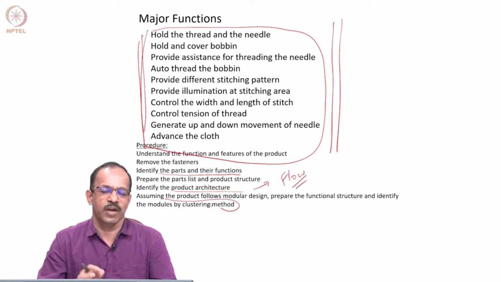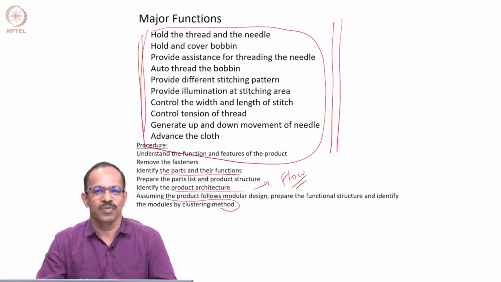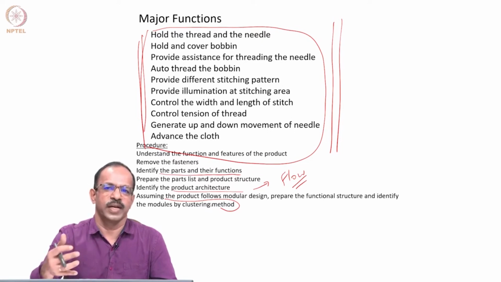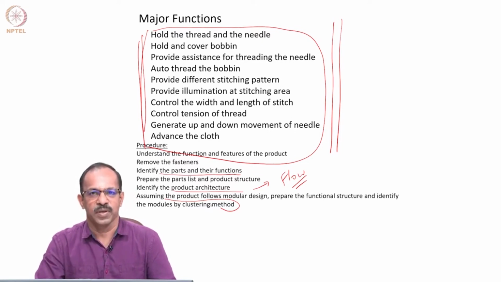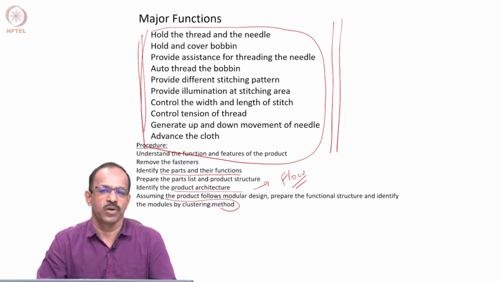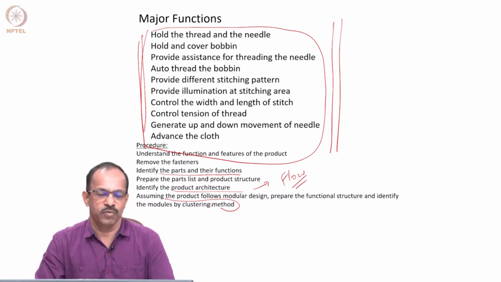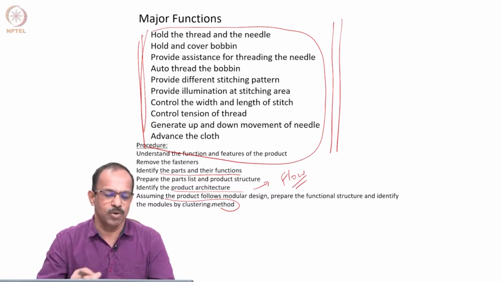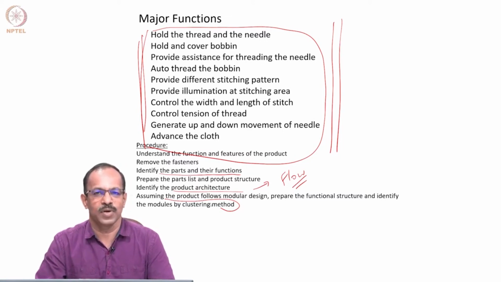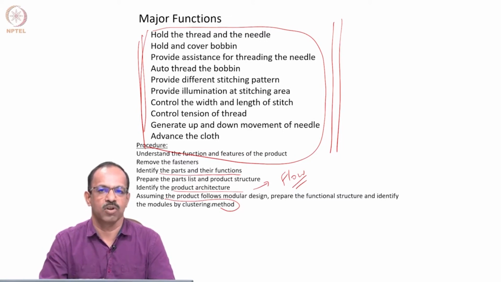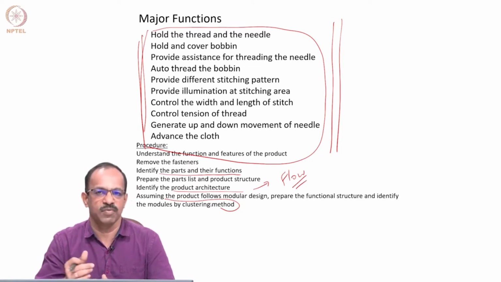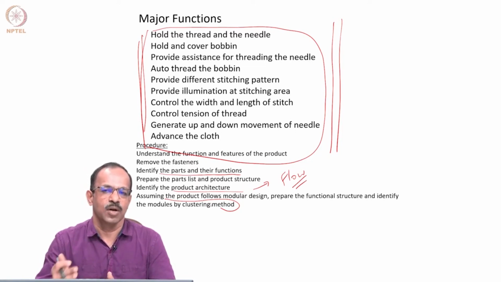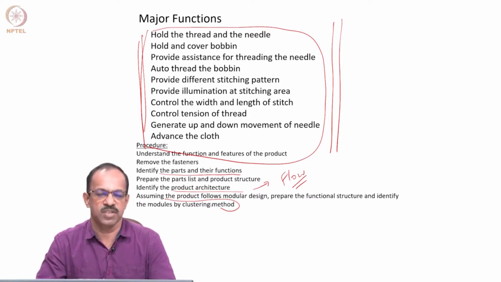And then if you want to have a different model, you can think of changing one of the modules to a different module. You will get a different kind of product. For example, there is a thread control module which can use the distance between two nodes, or the speed at which it is being done. Now, if you want to change that into an electronic module, you can replace this mechanical module with an electronic module. You'll be getting a different product. So that is how we get different products, by changing the module. That is where the modular architecture plays an important role.